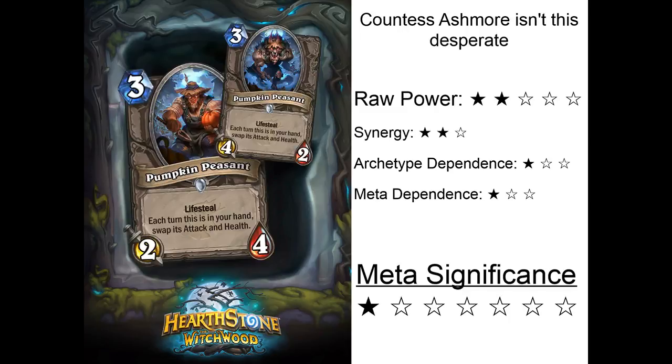Pumpkin Peasant. It has lifesteal, which makes it relevant for Countess Ashmore. I don't think it's a very good card, though.